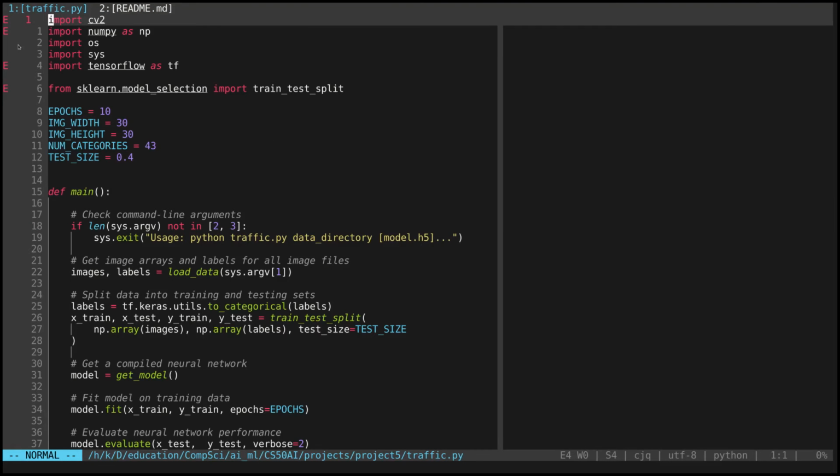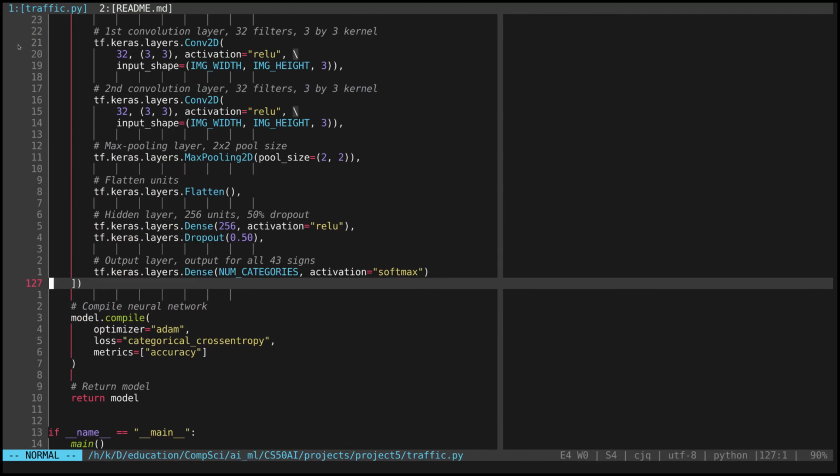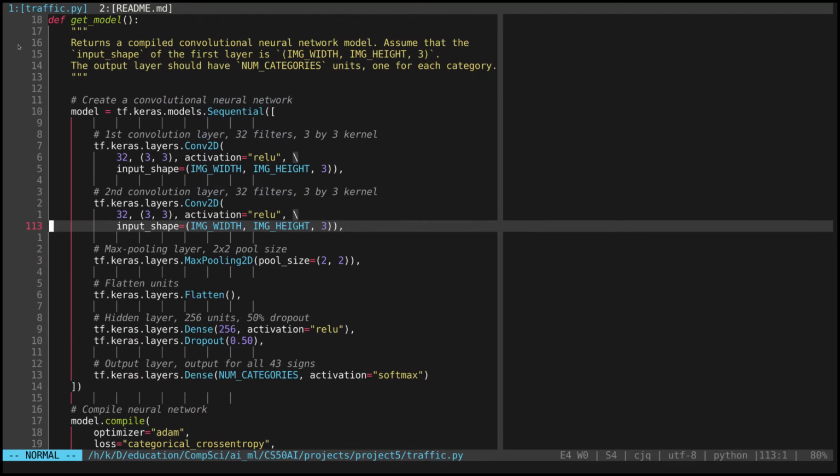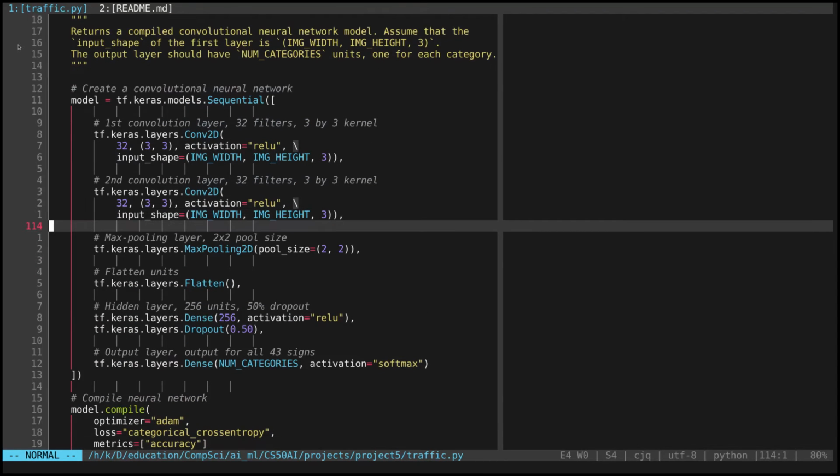So I decided to use a few different parameters from what was used in handwriting.py for my neural net model. I used 2 convolutional layers instead of 1. I found that this increased accuracy quite a bit, obviously with the trade-off of speed. There are 32 filters in each with a 3x3 kernel. I have 1 pooling layer with a size of 2x2. The layers are flattened, and then I have 1 hidden layer, and I increased it to 256 units. I found that improved accuracy, again at the expense of cost compared to handwriting.py.